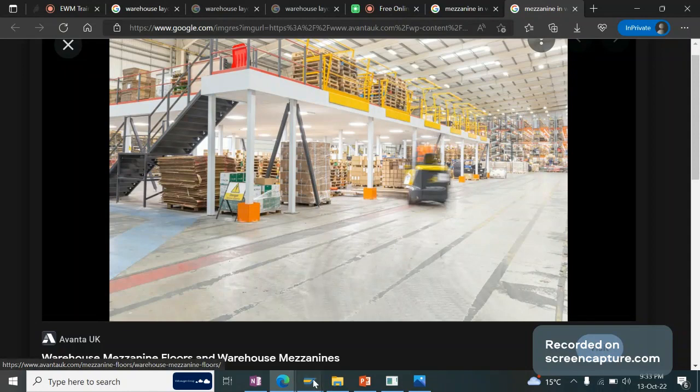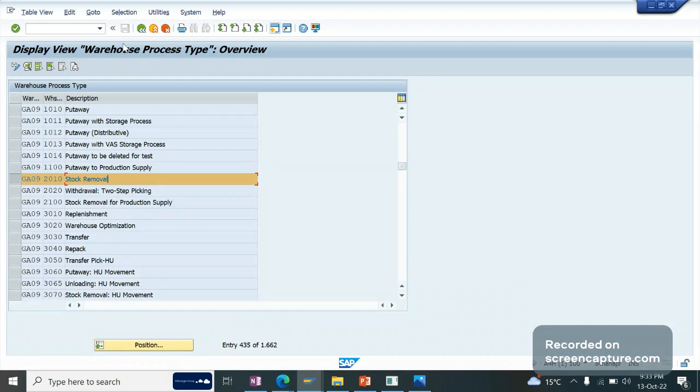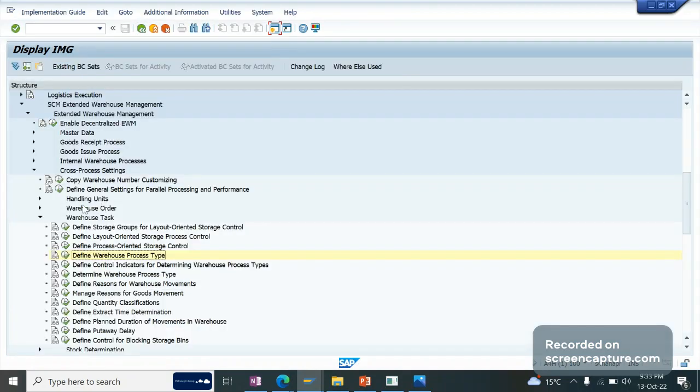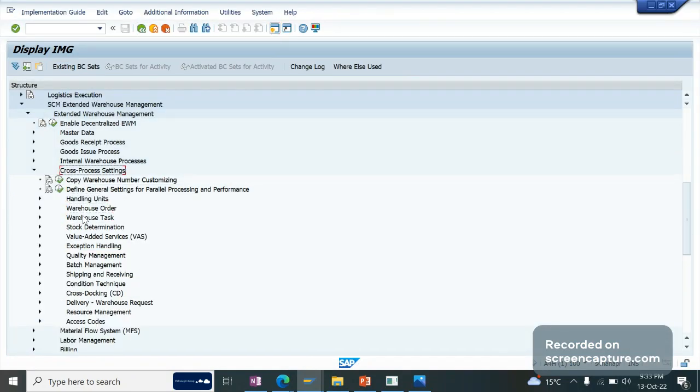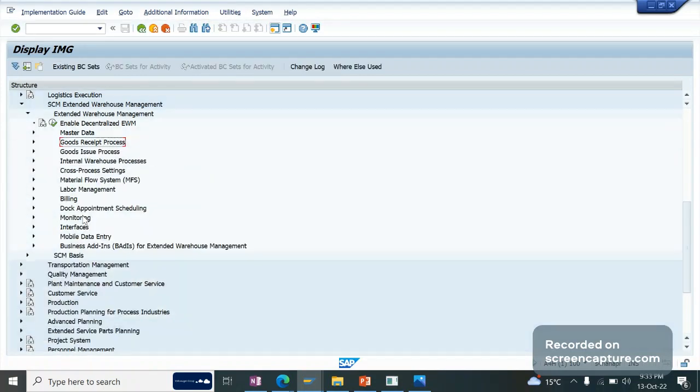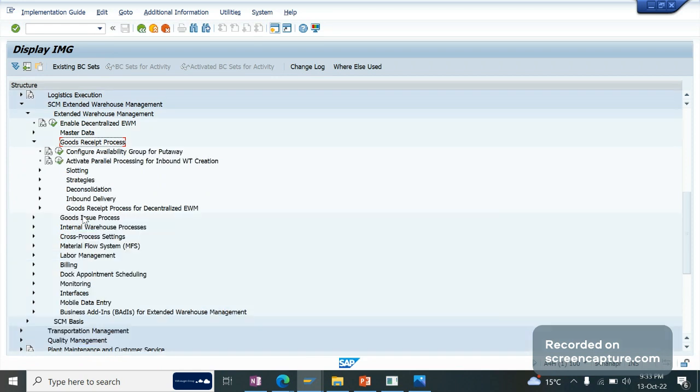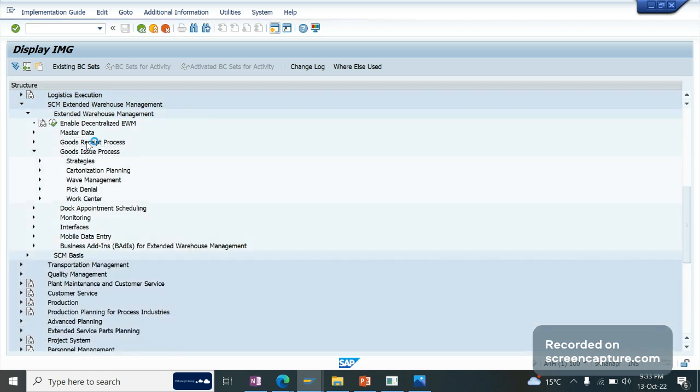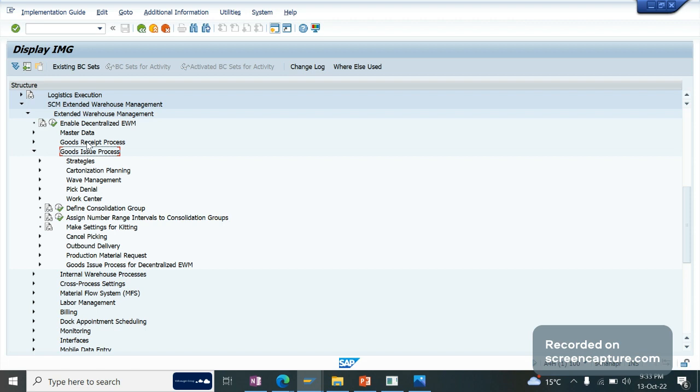Always remember one thing. We have the cross process settings. Here we have goods receipt. Whatever processes are possible in the inbound, all will be available in your goods receipt process. Whatever things are there on the outbound side, all will be available in your goods issue process.